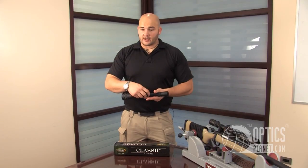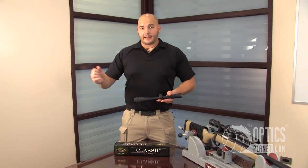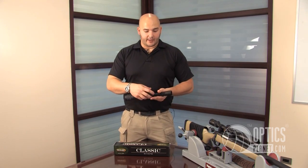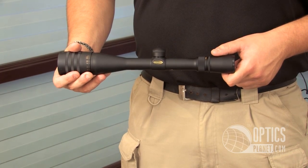I like cover turrets for hunting. You spend a lot of time at the range, adjusting your scope, getting it zeroed in. You don't want to be banging around bushes or on a tree and then losing that, so cover turrets are a nice feature. Weaver's come a long way. I'm a big fan of them. They do a good job.